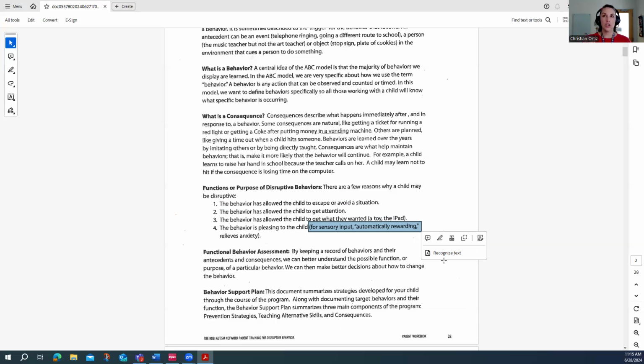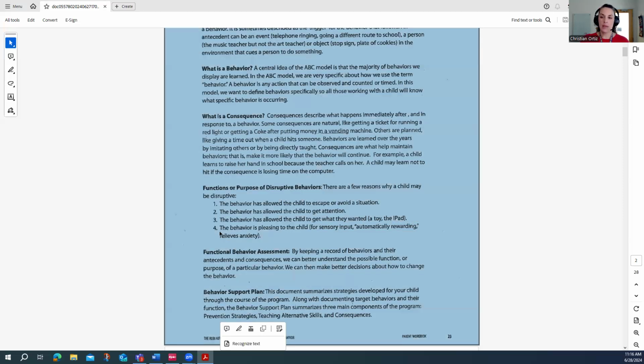What's hard about sensory is that you can't always see it. You sometimes have to ask, right? Or you can assume, like, oh, they look hungry or they're sleepy or they have a headache. Those are all kind of sensory inputs. Those feelings that they have inside and you see it in their face sometimes, that can result in a sensory-like behavior, right? So a headache, the behavior is putting your hands on your head, my head hurts or my belly hurts, but it also talks about anxiety, relieving anxiety.